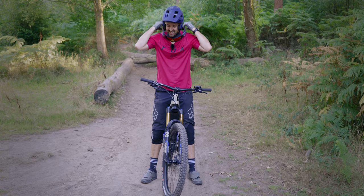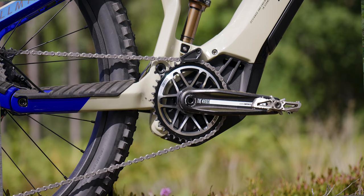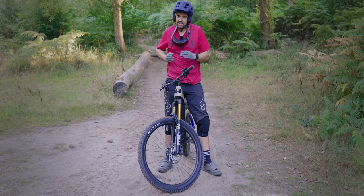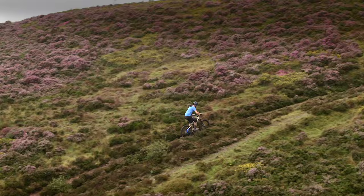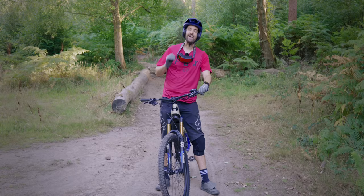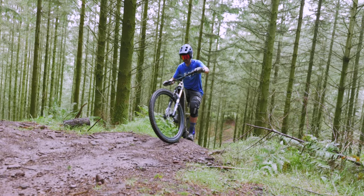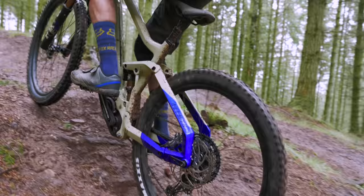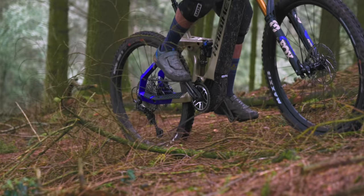This motor is an absolute peach. It has 80 newton meters. It takes a couple of rotations to get going, then gives you this whoosh surge of speed, but it does feel quite natural. I'm loving the power delivery. It's got five modes — I'm using it mostly in standard mode, but it's got this extra power mode which just pumps on the power. It's not totally silent — you can hear it, but it's not an annoying whine. It sounds like a turbo kicking in — a nice sound.